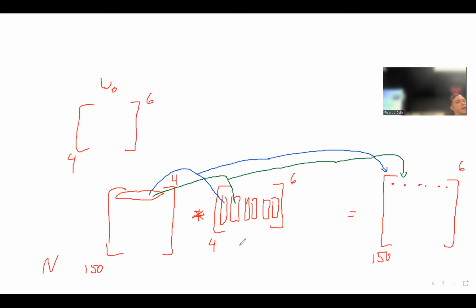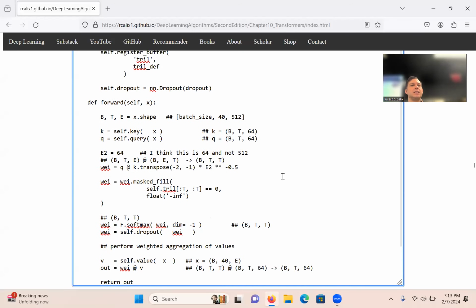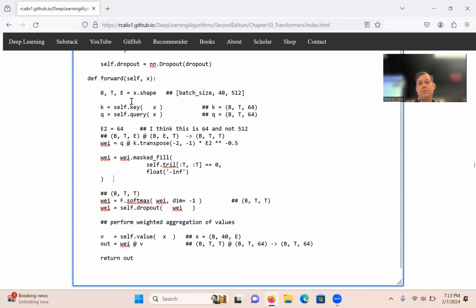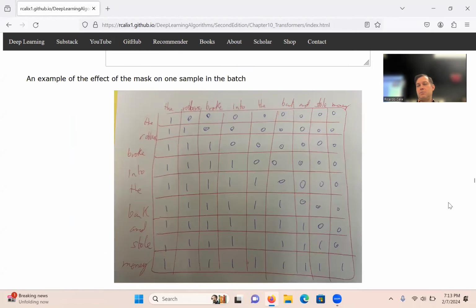Now let's go and break down the attention mechanism. I don't need the whiteboard anymore, so I'm going to hit stop here and share screen. All right, so now going back to this. Attention is basically established in this forward function. If you remember, I said this is where we actually create the 40 by 40. What is the 40 by 40? It's this awesome diagram that I have here.